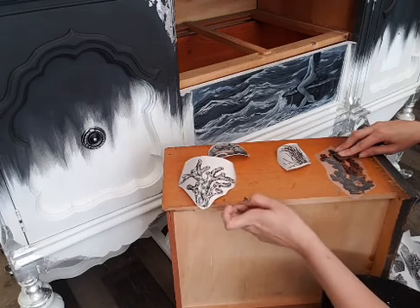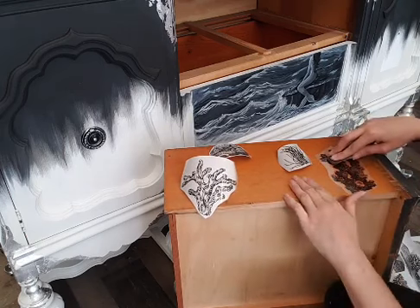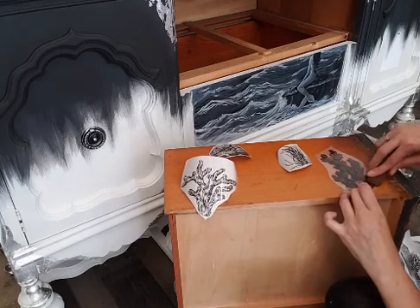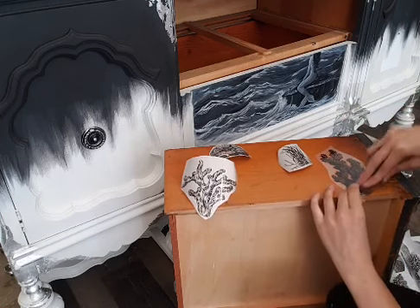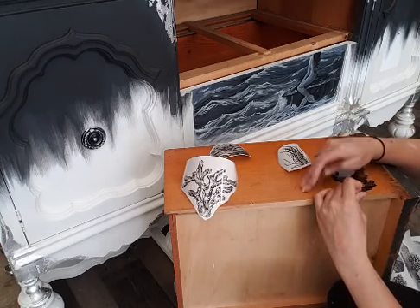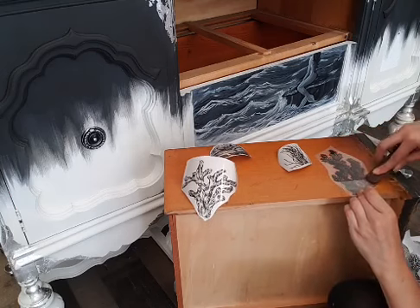All I did to prep the sides was I cleaned them very well - I got a little paint on them too, that's part of the prep. I cleaned it very well with a cleaner and made sure it was well rinsed off so I didn't have any left. What you're seeing on here is just a regular clear coat that was on the piece originally. You can tell when it starts to bubble up a little bit - that's how you know your transfer is sticking. This piece hadn't been oiled or anything in a really long time so I wasn't too worried about my prep work. If you did have some sort of an oil on your wood you would want to make sure you got that off. Now I'm just slowly peeling it back - if you see a piece lifting you can just put your plastic back down and rub over it.